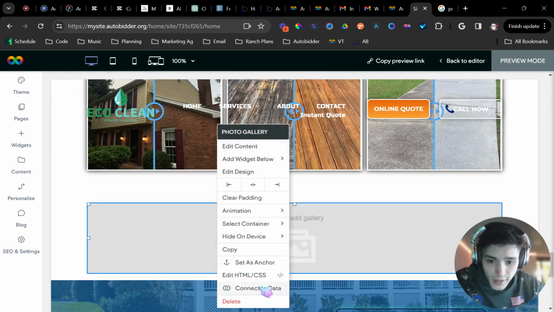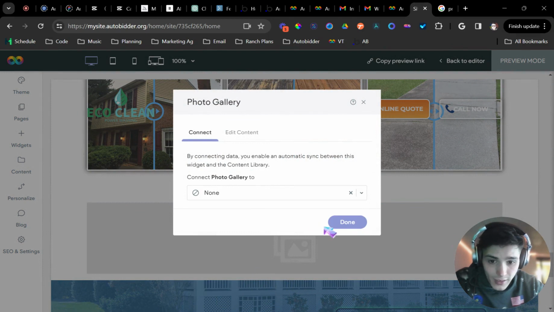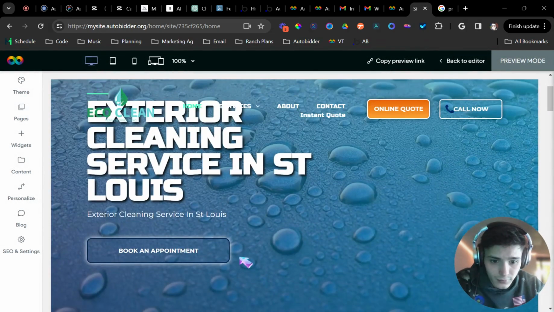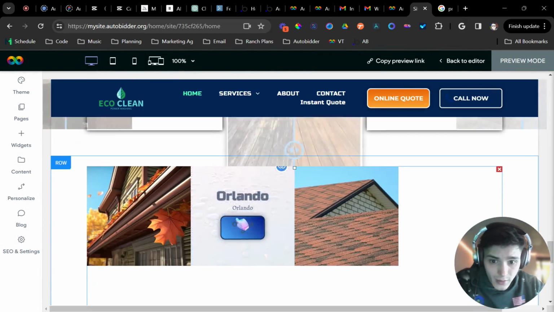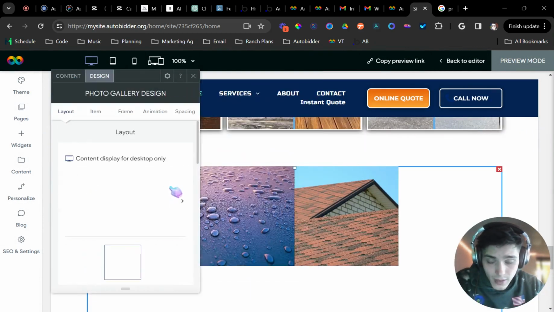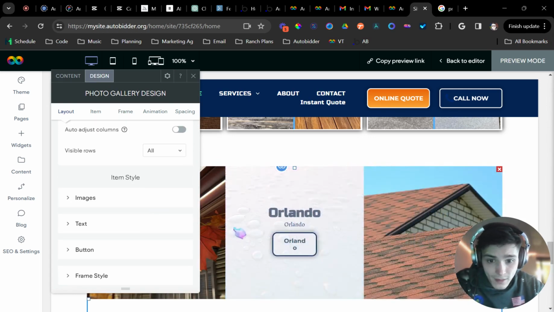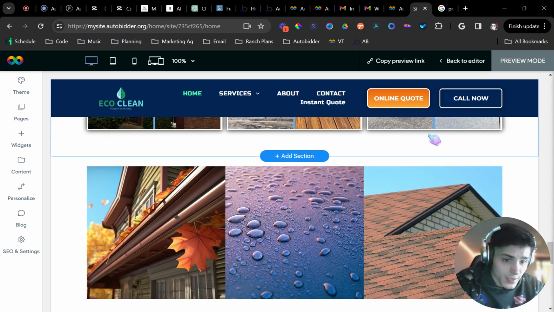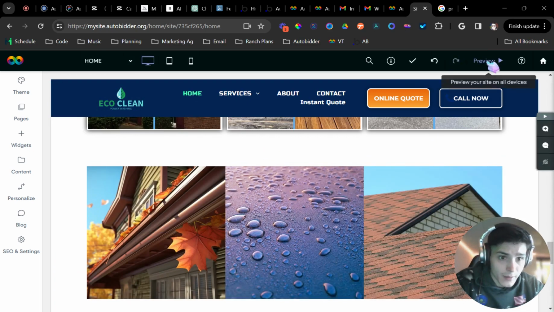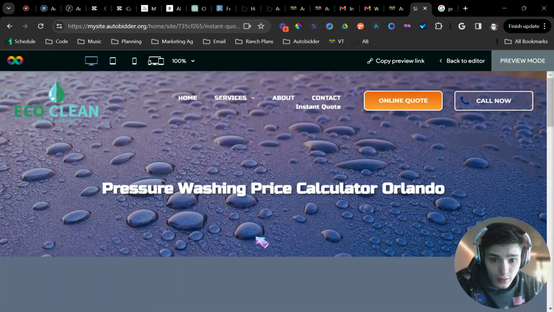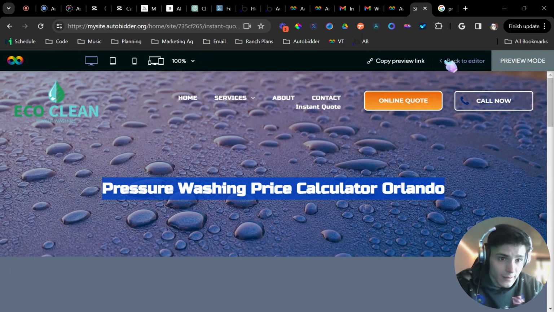And then what you're going to do is right click the gallery, click connect to data, and you're going to click AB locations. And now it's going to pull in each of those images that we set. And it's going to link to each of those pages. So if we click it, it's going to take us to each corresponding page. So let's go back down again. And you can edit this however is necessary, but let's cut that down to 3. All right, so you see how it's using the images that I set earlier. So now let me just preview it. And then if I click the Orlando one, you see how it takes us to the Orlando page. So that's one way to do it.